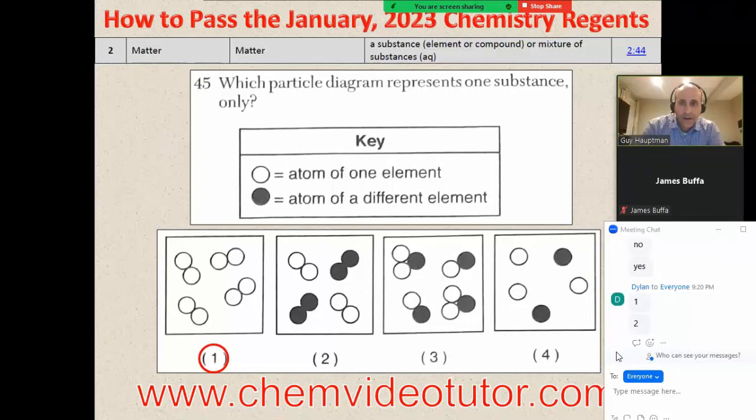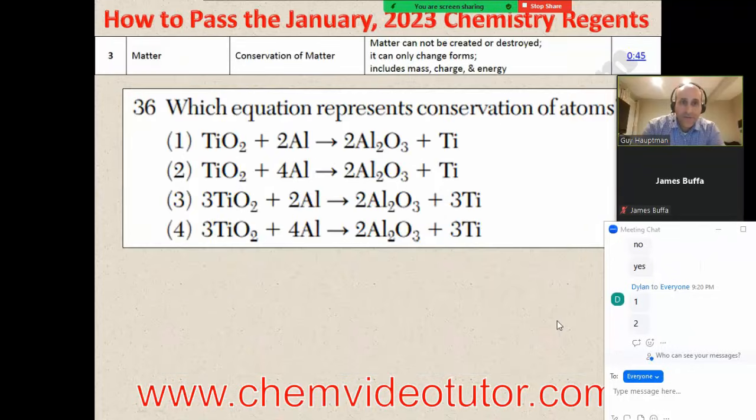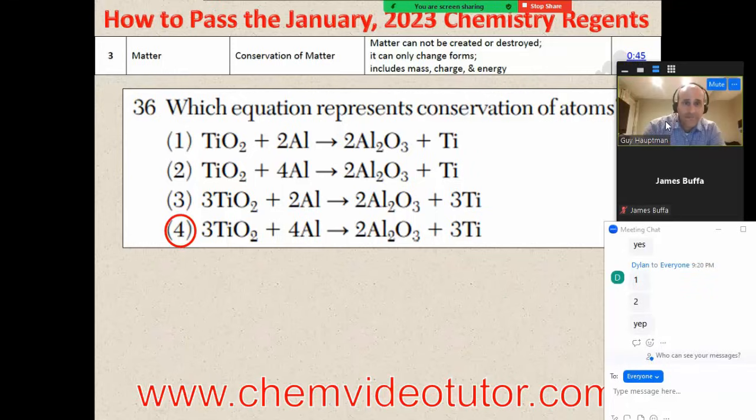And that was, we said, choice 1. Here it is. Now this is going to be a different perspective. You guys see question 36 on the screen? Yep. Awesome. Here's how you want to look at this. It says which equation represents conservation of atoms, which I gave away the answer, choice 4.